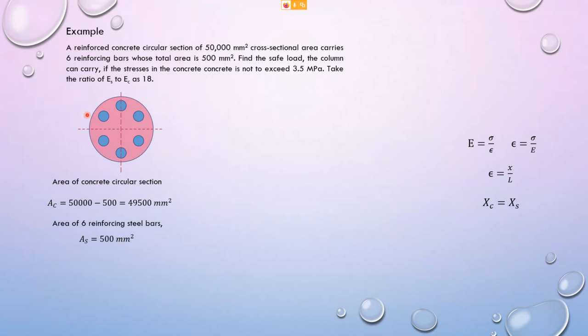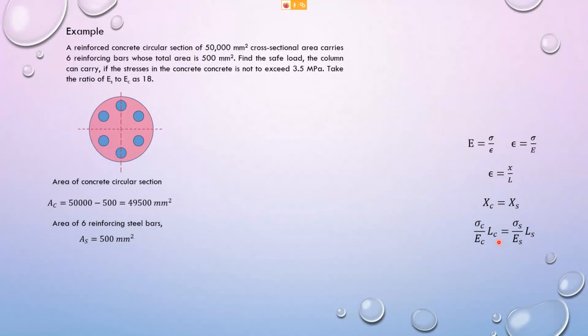Okay, then for parallel bars, this is considered a parallel bar. Since for parallel bars, the deformation is the same for the concrete and the steel. Okay, the deformation has to be the same. So if you equate this equation here with this equation, you will have x over L equals sigma over E. So changing only x to the subject, you have to bring your original length over to the right-hand side. So you have sigma L over E and sigma L over E. That's for concrete, and this is for the steel.